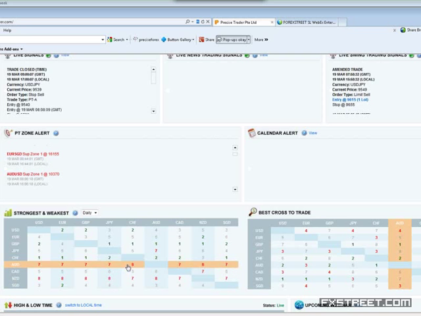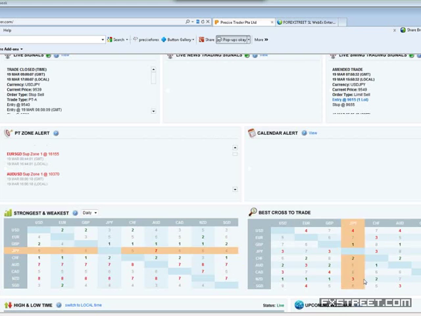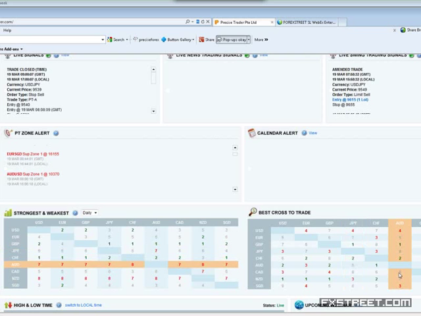And of course, onto our right, it tells us which would be the best cross to trade during this time. Of course, we have pound Aussie, which has been the best cross, followed by Aussie Swiss, followed by Aussie Sing, and followed by Aussie US, right? So Aussie US is the fourth, and when we look at the dollar strength, it is also showing 3 and 2. So basically it's telling us that the dollar strength is what is causing the Aussie dollar to move.